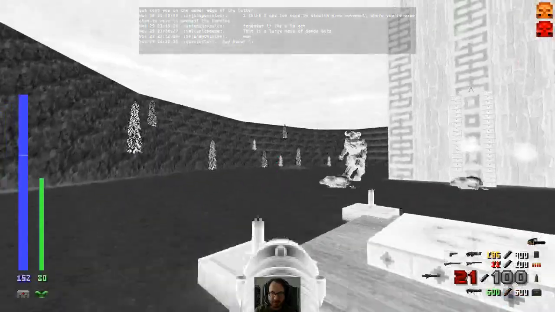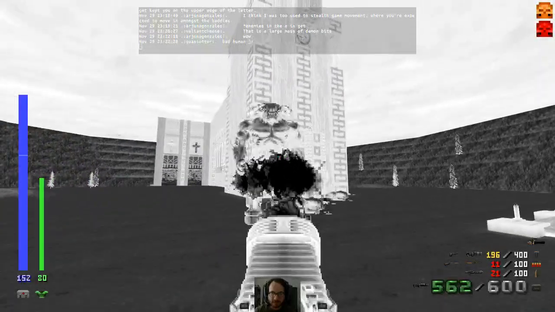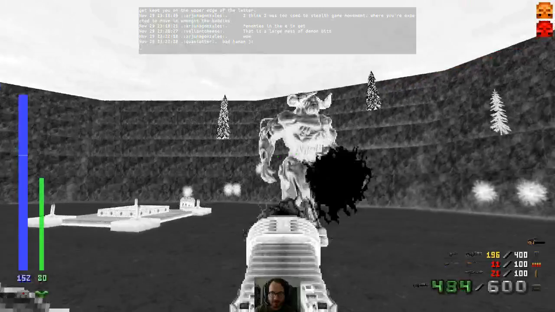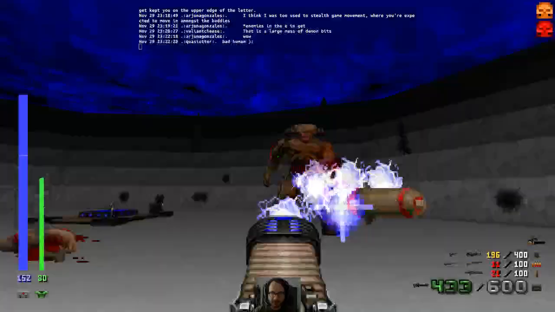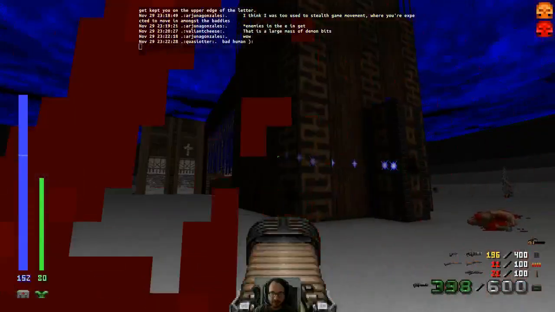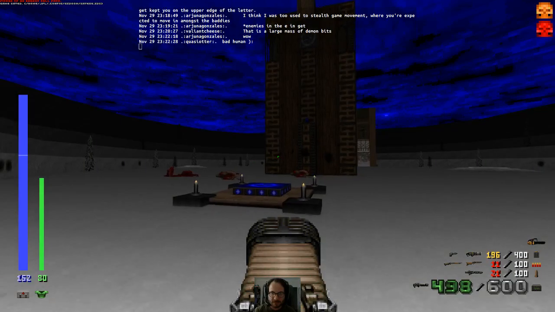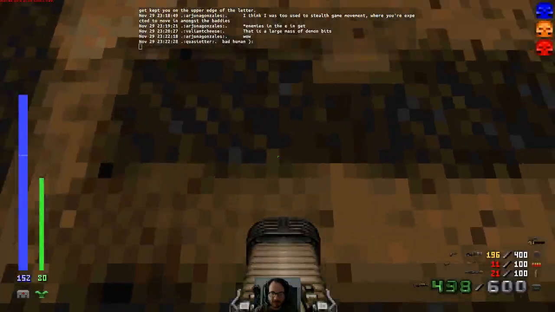Yeah, what do we do here? I guess I can kill this guy. The Cyberdemon does not appear to be holiday themed. Doesn't have a little Santa hat or anything. That's kind of a bummer. Got him. All right. Did it. Okay, is this the end of the level? No. Oh, there's the blue key.